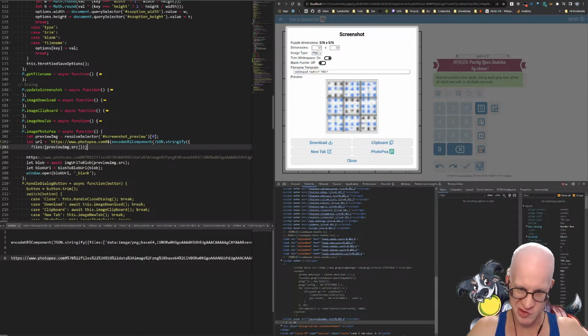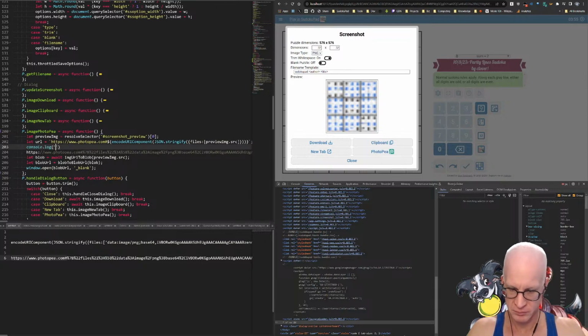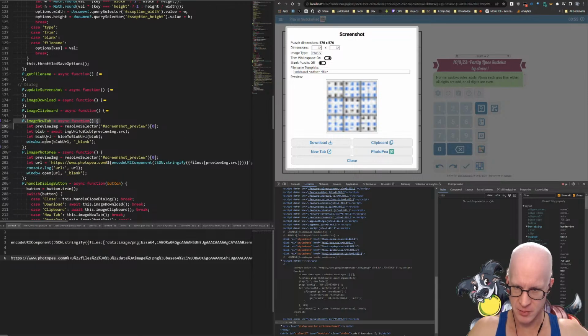Whatever it is, it should work after we're mangling it through all of this, right? And that should work, I guess. Yeah, when did I call this blob URL? It's just called URL. Boom.